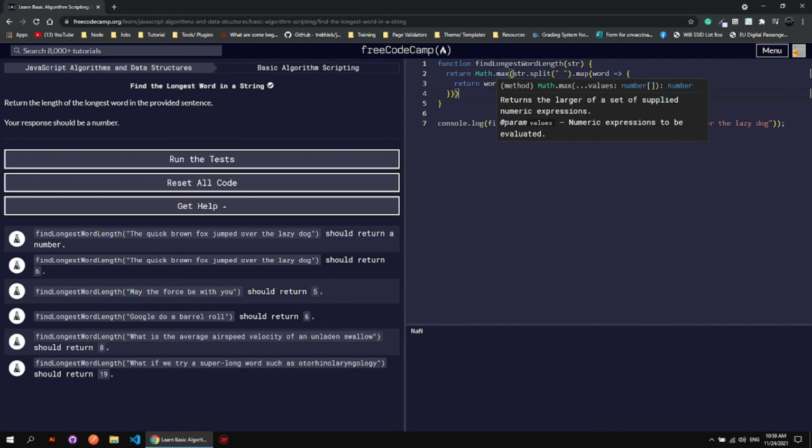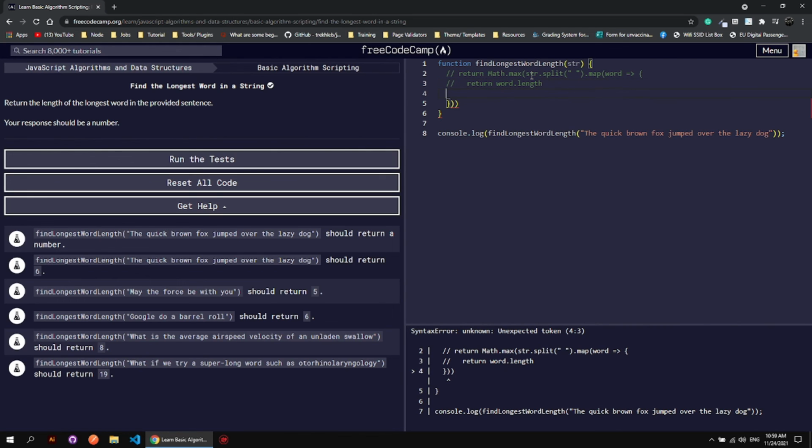Let me comment this out and show you. Math.max, if I put an array, it's not going to return anything.